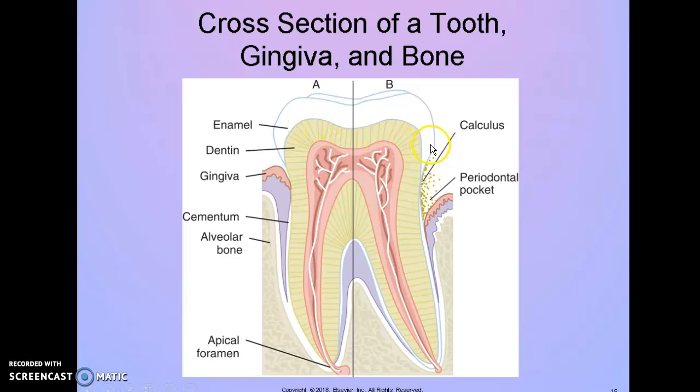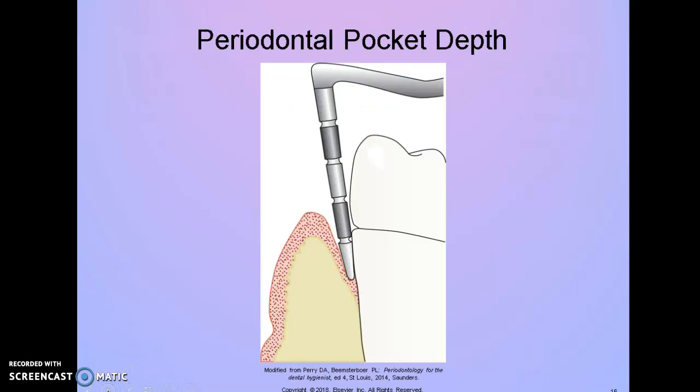On the side of B, we have the calculus particles, we have the periodontal pocket now has receded from this anatomical crown all the way down to the side of the root, and we now have this pocket that we have for the patient to clean and try to maintain, so we have this much deeper area where the calculus and plaque can build up for the patient and cause inflammation to occur, which is not healthy.